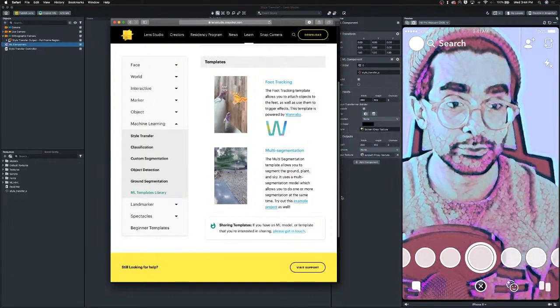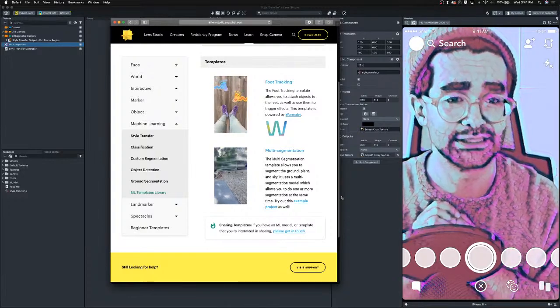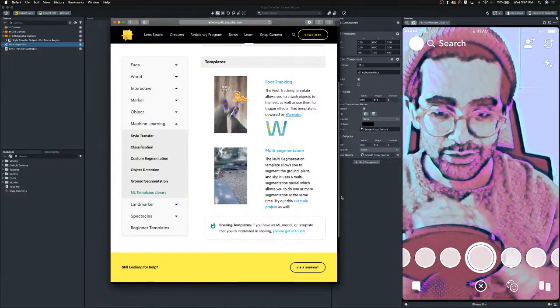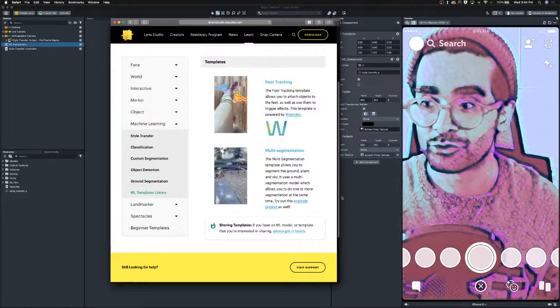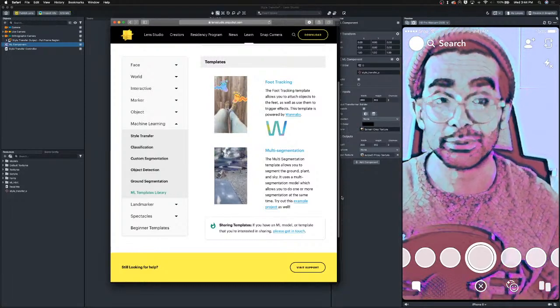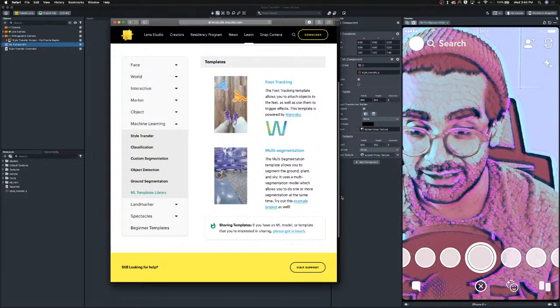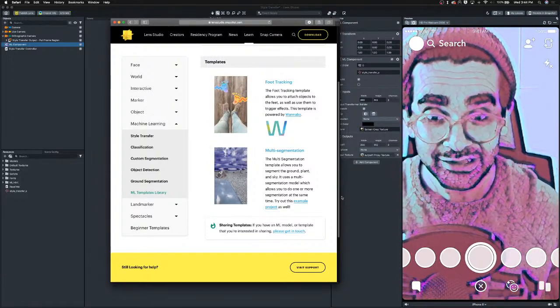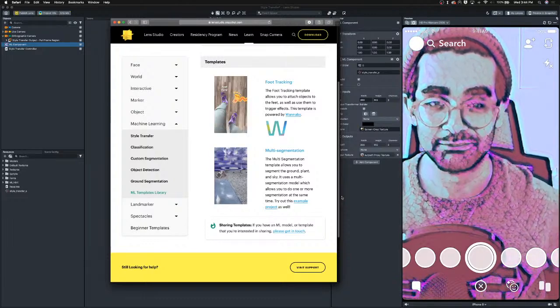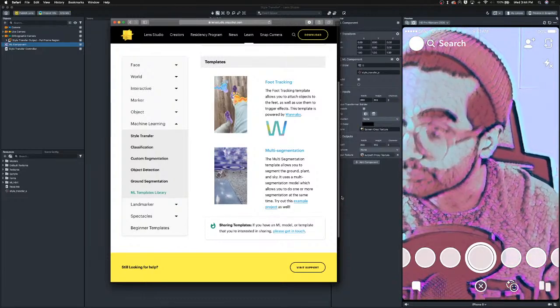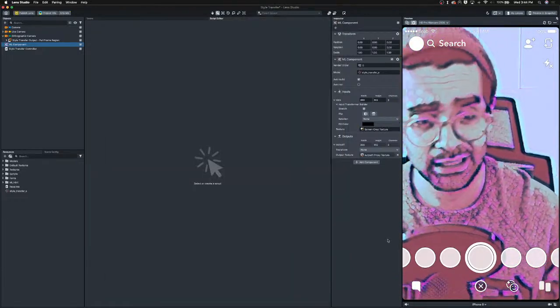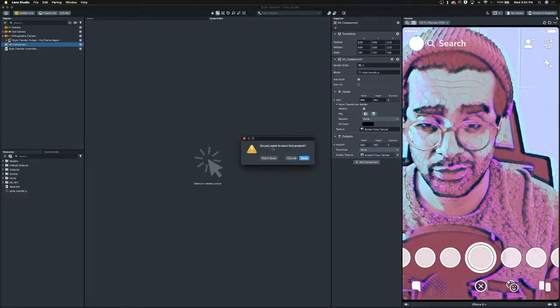We provide, I think, 8 new templates in the new Lens Studio online. We're planning to add much more for you guys, so you can learn how to do machine learning, which is really amazing. So yeah, I think I went through all of that.